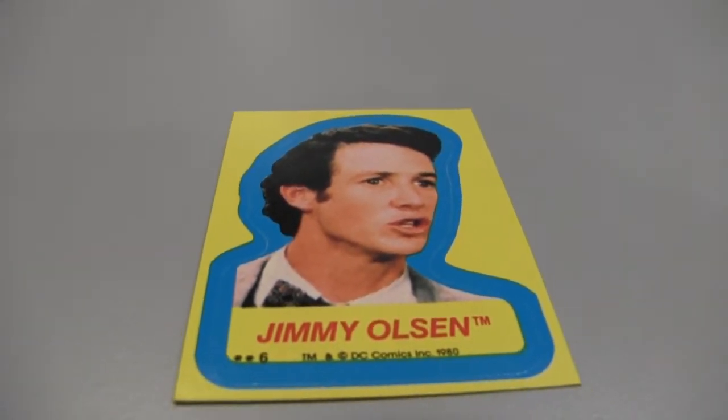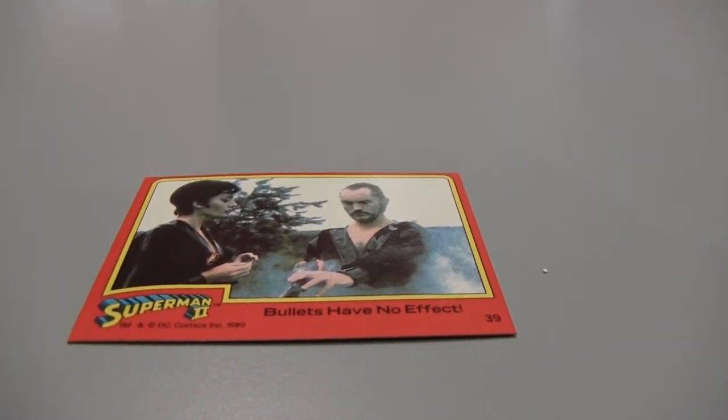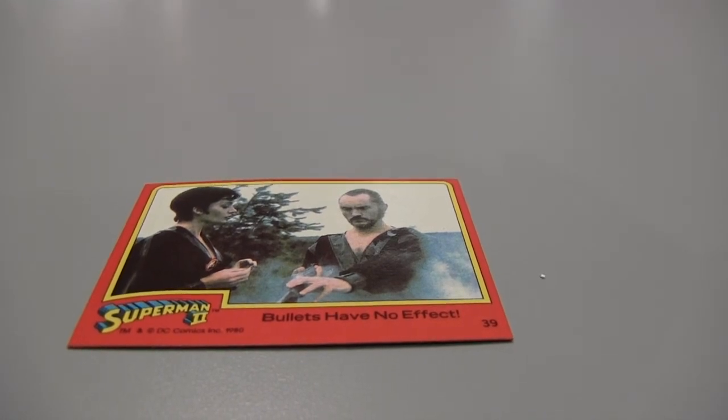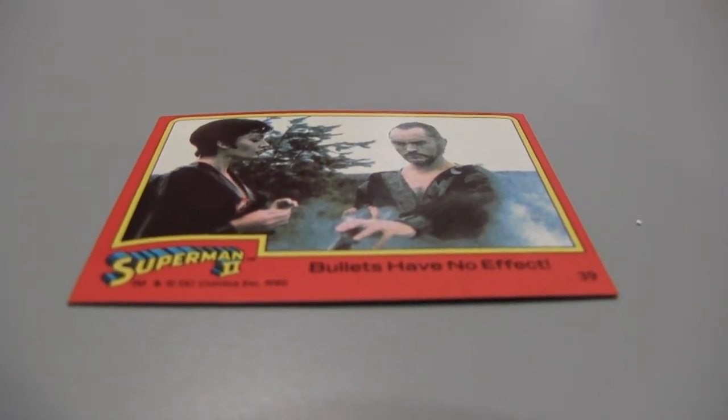There's where Zod figures out, hey, this gun can't hurt me, so I'll just shoot myself in the chest and it tickles. Bringing back memories. I remember seeing this at the theater when I was a kid. Well, the gum stuck to that one. Sorry about that, Matt. That's alright. But I'm sure I'll get a base set out of this.